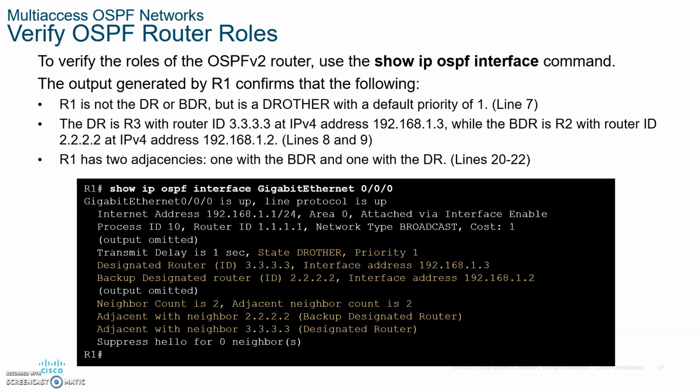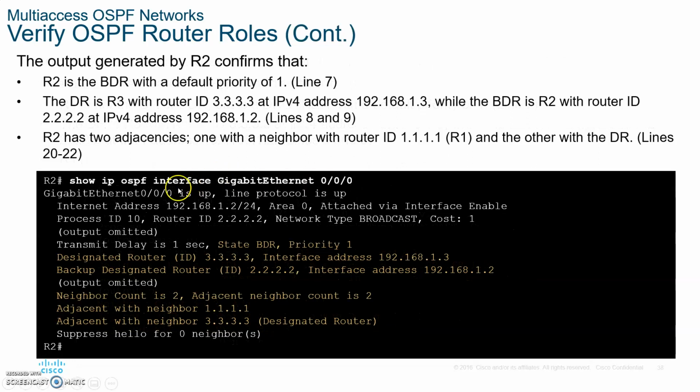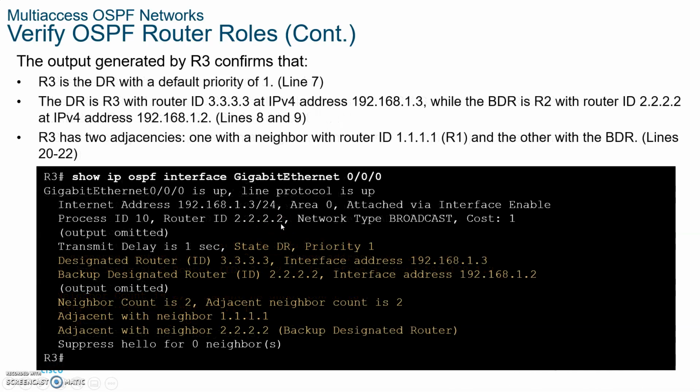All right, so when you're finished writing this up, just pay attention in here and we'll go over the output of the commands. So for example, show ip ospf interface gigabit 0/0. So this guy is a DR Other. He has a priority of 1. His router ID is this, and this is the backup router ID, right? A lot of good stuff in here. The IP address, and it's up physically and up protocol, configuration wise.